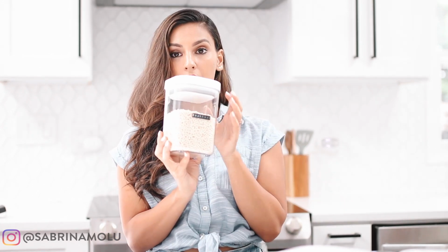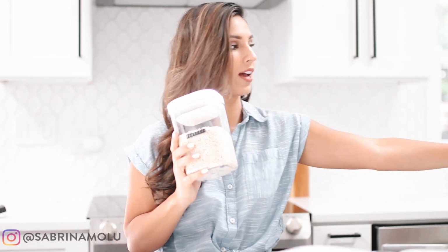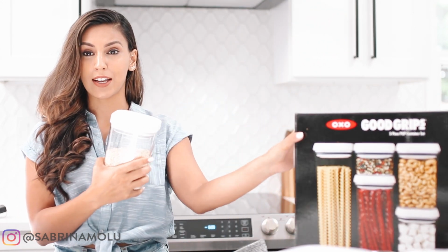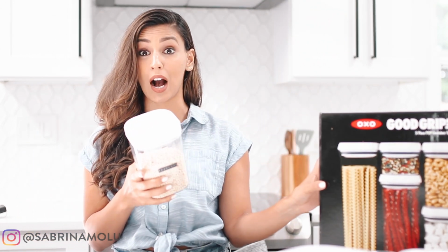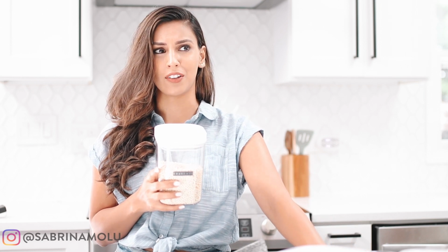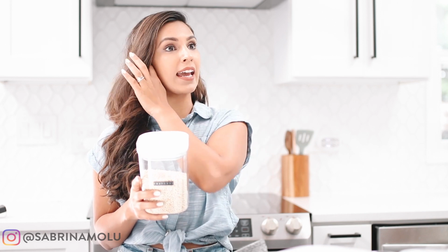And then I have the pop tops. These are from OXO. I actually have the full set right here. So they come like this. I bought the 10 count set from Costco. They were on sale. I think they're usually a little over $100 for the set, and it has 10 containers in it. Did I say 100 count? I meant 10 count. They're usually about $100, and I think they were on sale for $69. So I got those from there, and that's where most of these are from.